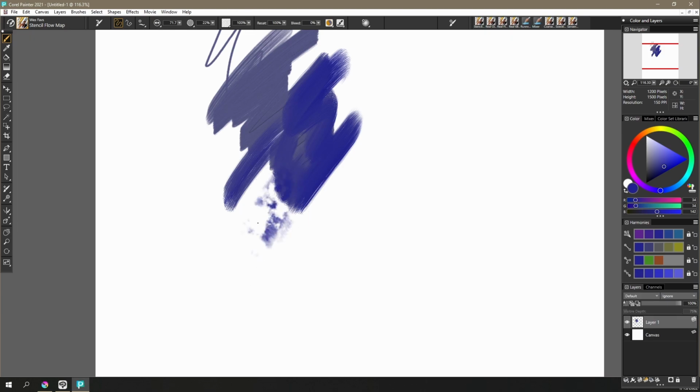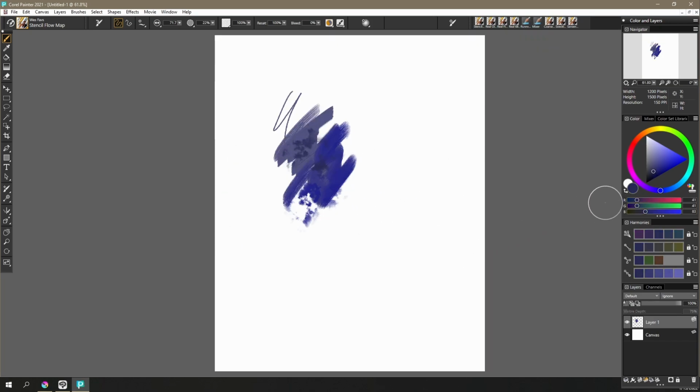I got my flow map brush right here. Great. So I want to add a little bit of that cool texture for whatever reason. I got that. So yeah, quick overview of now 4 different pieces of software and how to manage those brushes.